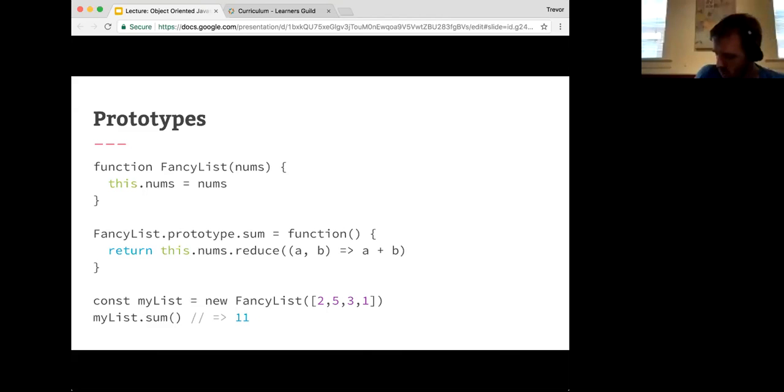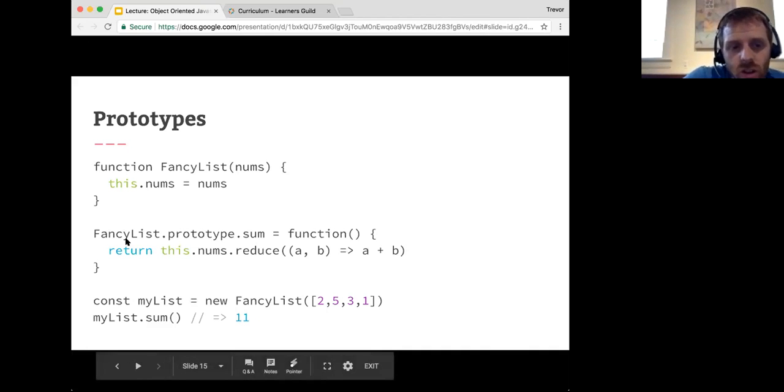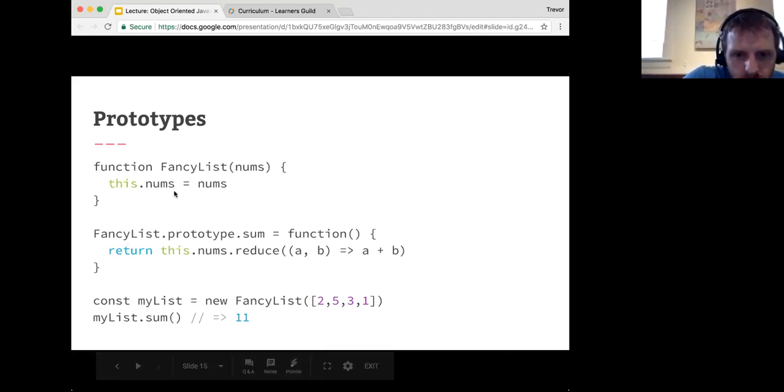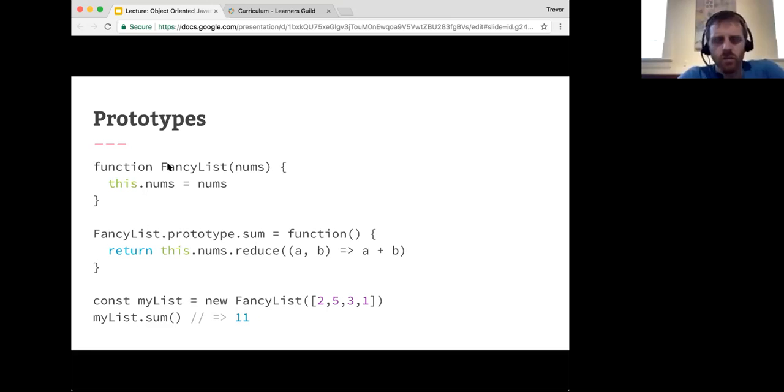So the class keyword is newer. I think it's ES 2016. And this is definitely not an endorsement of saying, oh, you shouldn't use class, always use this function syntax. Class just gives you a cleaner syntax for doing the same thing. So it's functionally more or less equivalent. It's just hiding some of the slightly uglier way that you have to do this with constructors. It's sort of abstracting some of what's going on.